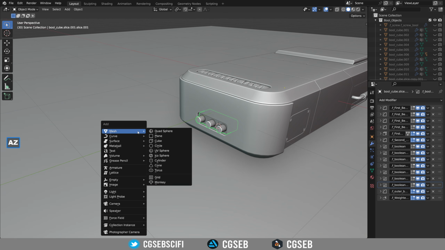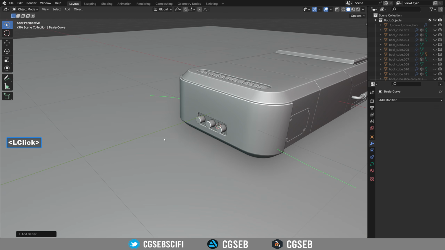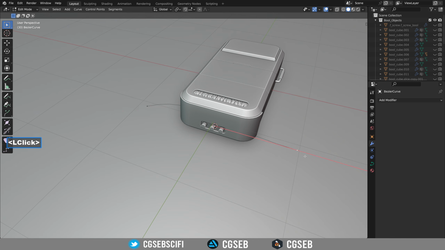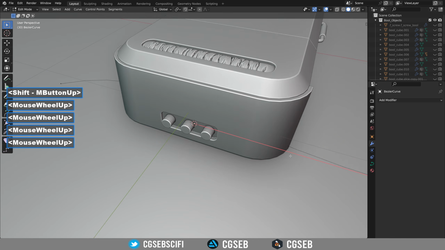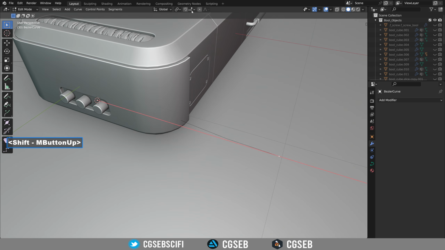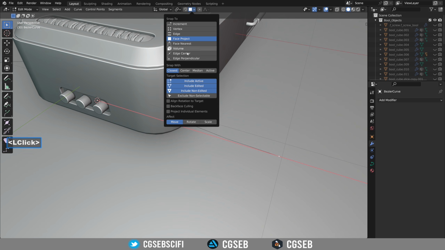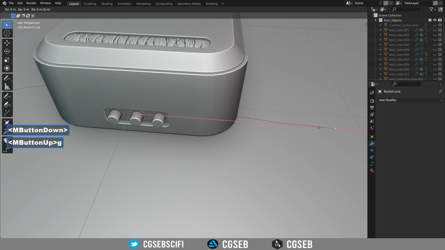So Shift A, add a Bezier curve, go to edit mode, select one of the dots, and at the top here, I'm going to select face project with the center align to rotation and rotate. If I press G and hold Control, this will snap automatically to the face.